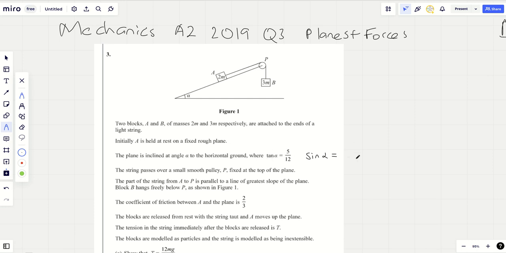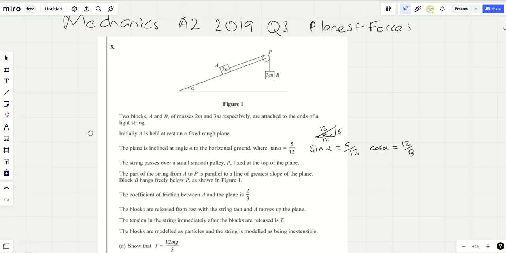Like here, tan alpha is 5/12, so sine alpha is 5/13, and cos alpha is 12/13, and that's because if you draw a little right angled triangle out and call that alpha, you know that tan alpha is opposite over adjacent, and therefore by Pythagoras the hypotenuse is 13. I recognised it as a Pythagorean triple. So sine alpha is opposite divided by hypotenuse, and cos alpha is adjacent divided by hypotenuse. Always do the prep work on these questions.